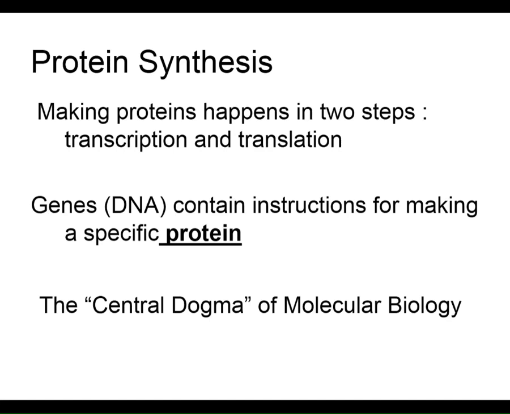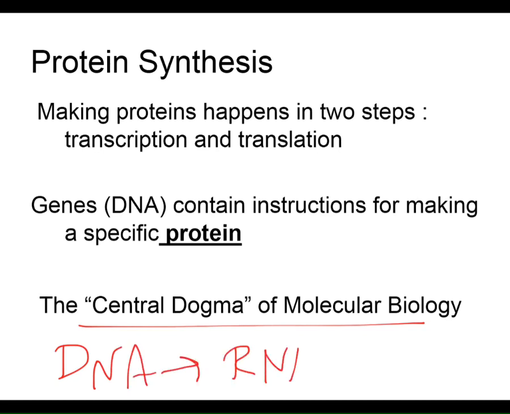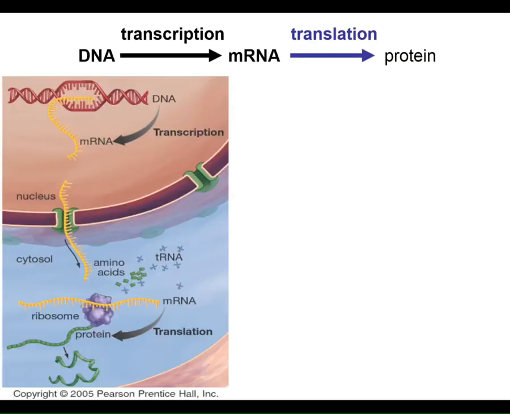Now again, this is what Watson and Crick talked about. They said that DNA went to RNA, and RNA was then used to make protein. And that was coined the central dogma of molecular biology. That term is still being used, although we're finding out that it's a little bit more complicated than this, but that's okay. We'll think here in this more simplistic way for our introductory course.